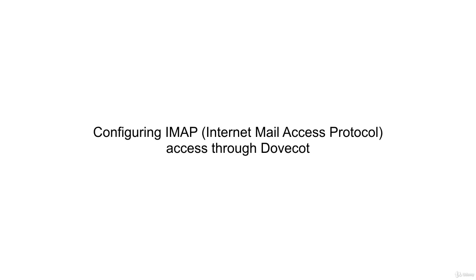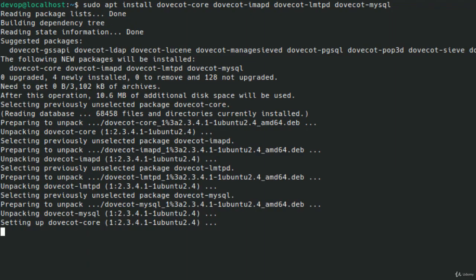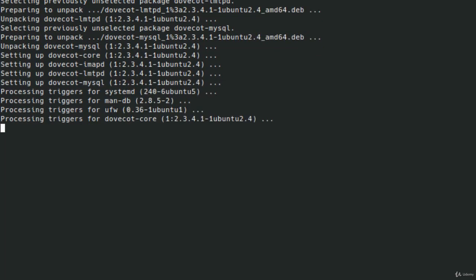The software that allows us to configure IMAP service is Dovecot. In this chapter, we will learn how to configure and install Dovecot and use tools to view our mails in a hierarchical listing. The first step is to install Dovecot and a few modules of Dovecot that we need. The Dovecot that we just installed will be used by Postfix to push incoming mails into. Dovecot will also speak to MySQL for authentication.